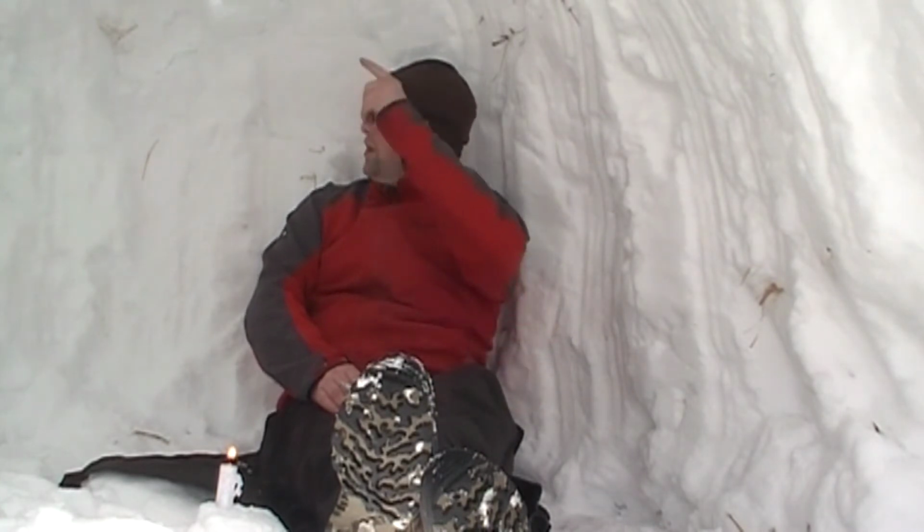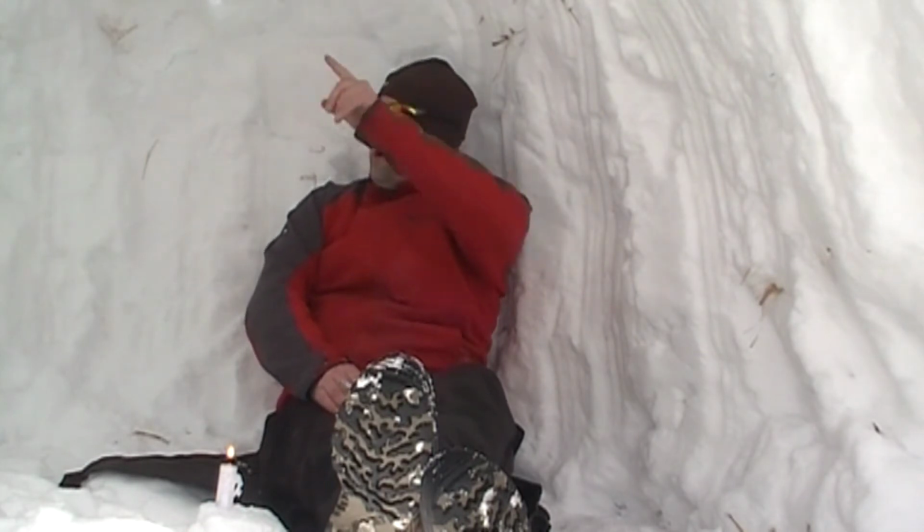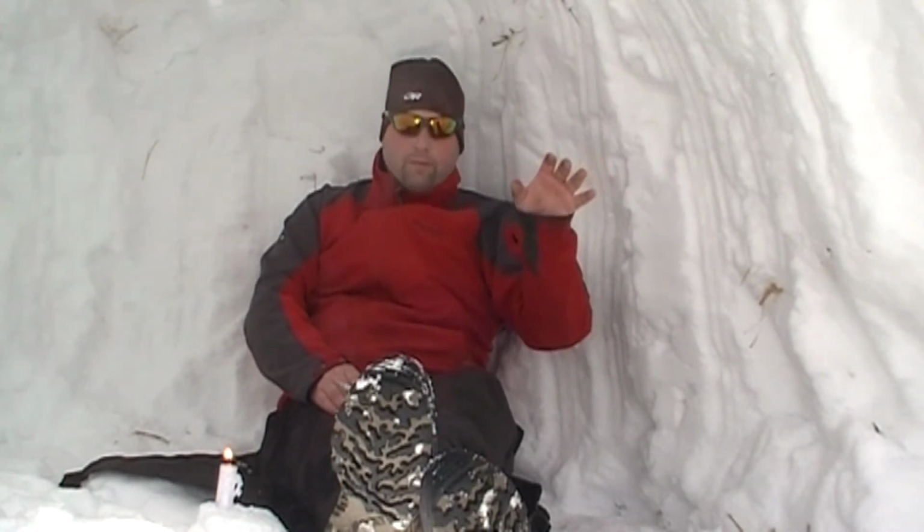It's just a question of using more snow. They will shrink in the sunlight. Despite the cold weather, you can top snow on top of that for more insulation. You can see through here. We're thin. Well, we're not thin. We're about a foot thick on the back and in behind me, but you can still see the light coming through. These things in the daytime, they stay lit up pretty good. It's not dark in here. The light does go through, but the heat stays in and the cold stays out.